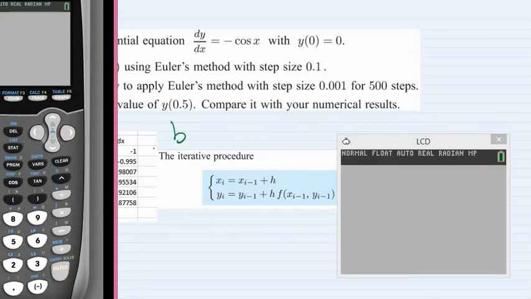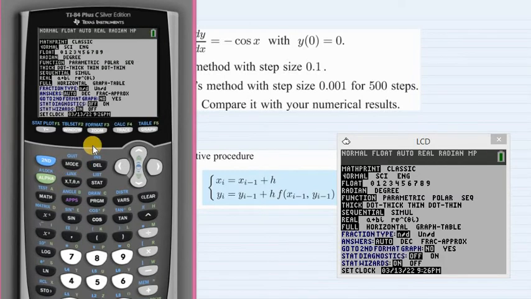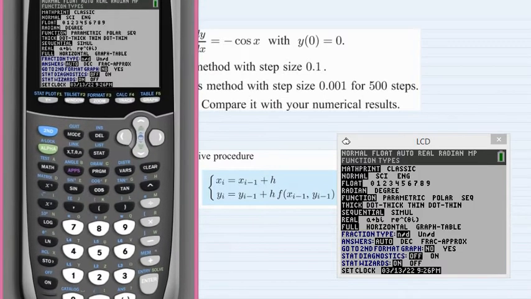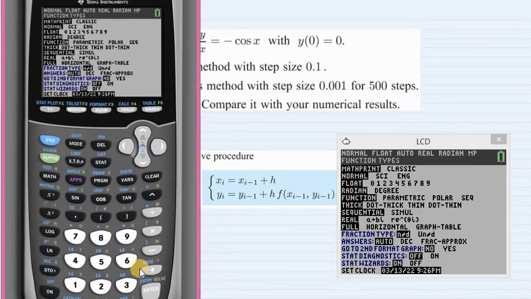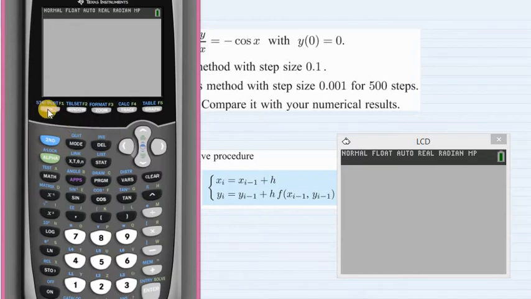Okay, first thing first that we need to do with our calculator is change the mode into the function, parametric, polar, sequence. Go to sequence and then enter. So it's already in sequence, we can just quit. Now from here, press Y equals.